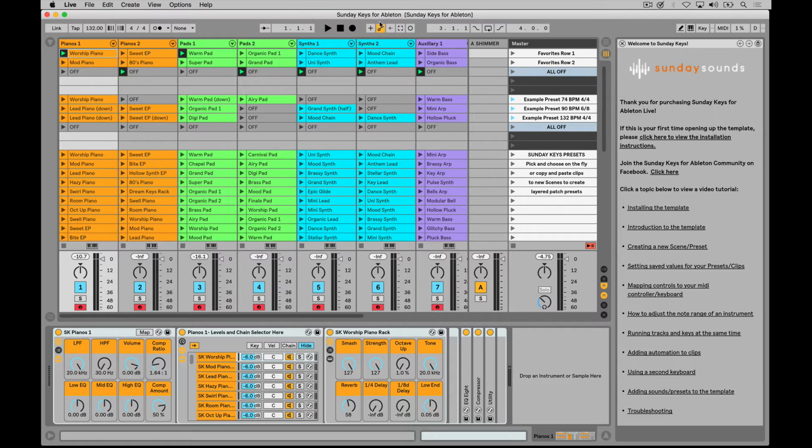All right, so I've got things open here now, and you'll see over on the right side, if this is your first time opening up this set, you're going to see a welcome message here, and you'll see this every time you open the template up. You can just exit out of it if you like, but it's helpful because you can find a quick link to the different video tutorials that we have available that will explain how you can get the most out of your purchase.